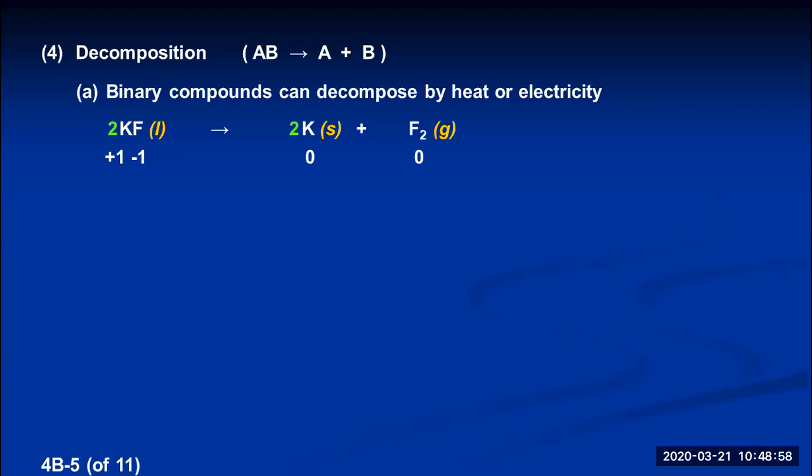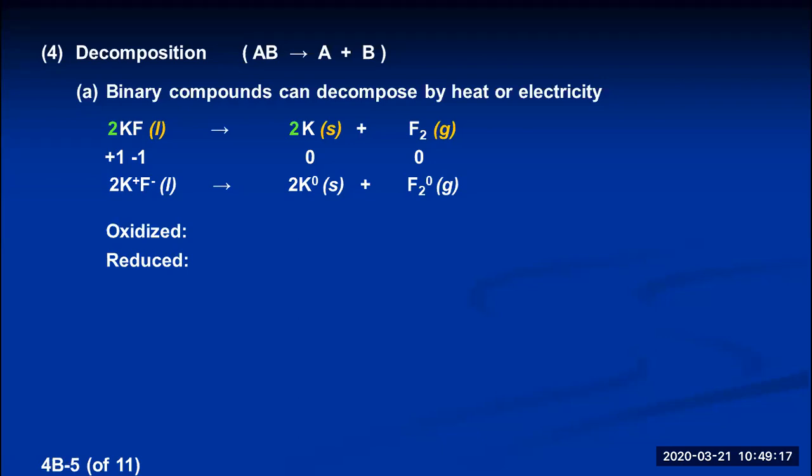chemical equation. If I write this reaction out a little bit more explicitly to show the charges, here you can see the potassium and the fluoride ions are +1 and -1, and the potassium and fluorine on the product side are neutral atoms. Now let's see if we can predict what's being oxidized and what's being reduced like we did in our last lecture.